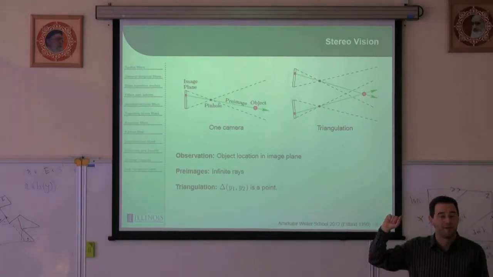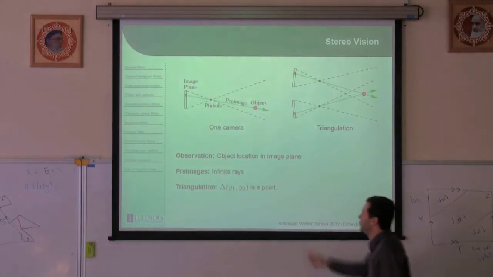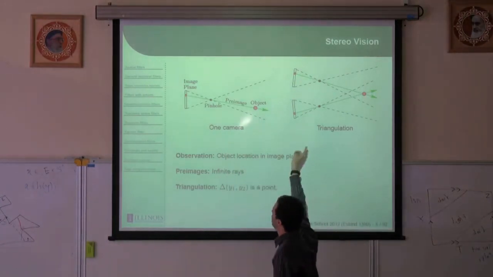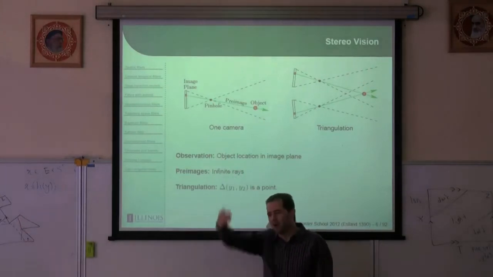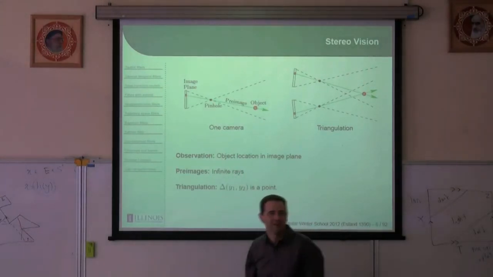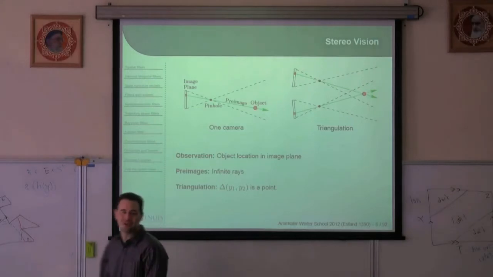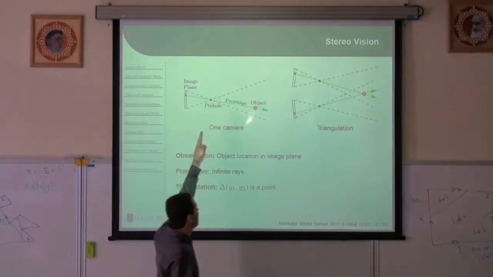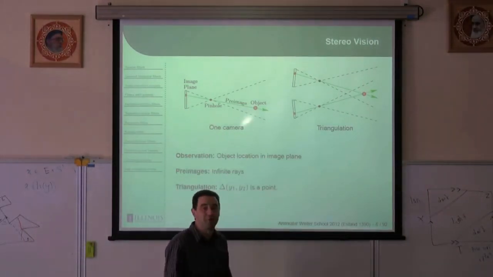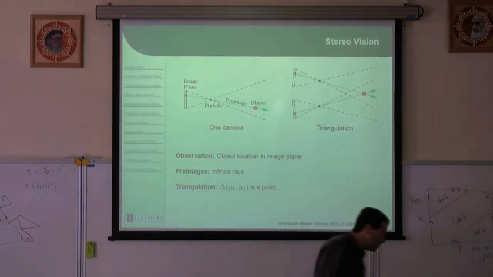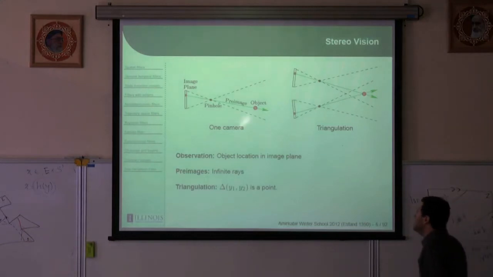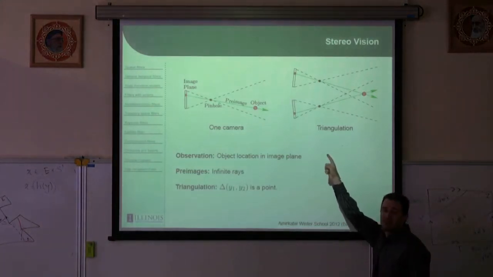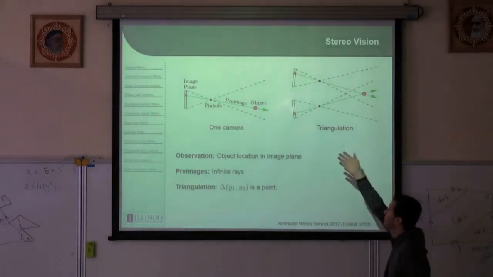It's a ray, right? I guess I drew the ray from the image plane all the way out. Probably I should start at the pinhole, or I should really start at wherever the front of the camera is, right? But, you know, whatever. So I just drew it like this. But it is a ray, it doesn't matter where you start it. I think it goes off to infinity, unless you limit the depth of the camera, which I did not do here. And now, suppose I have two nicely calibrated in terms of location cameras.